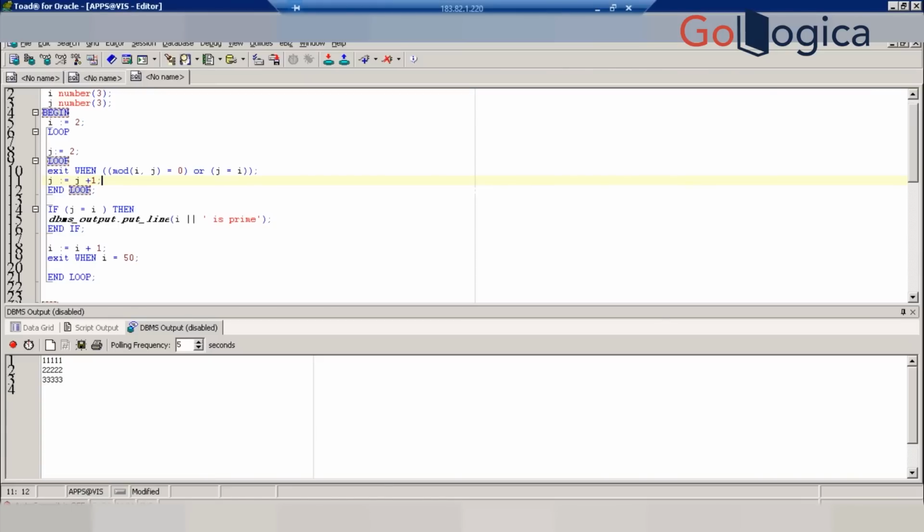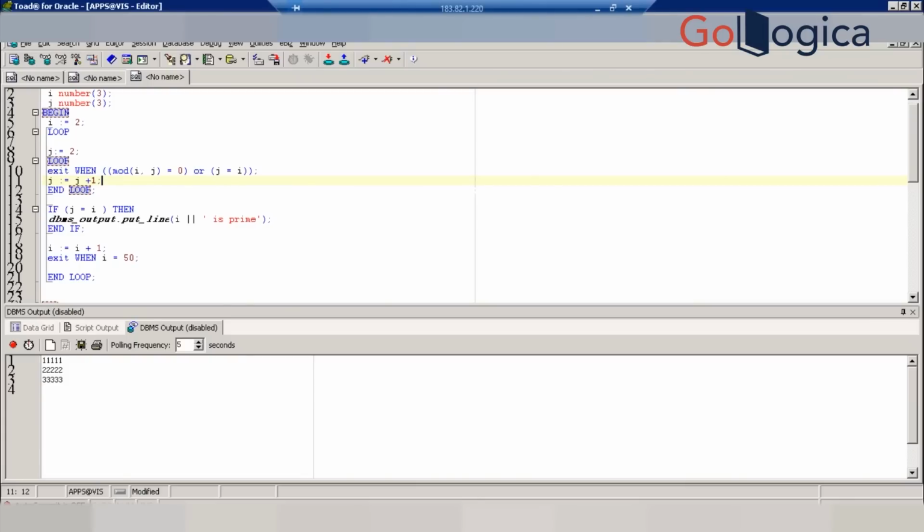Then it will go to where? Line number 10 condition is true, it exits. Then it goes to J equal to J plus 1, sir. If statement. Understand? Line number 10 condition is true and it exits. Then the control goes to where?